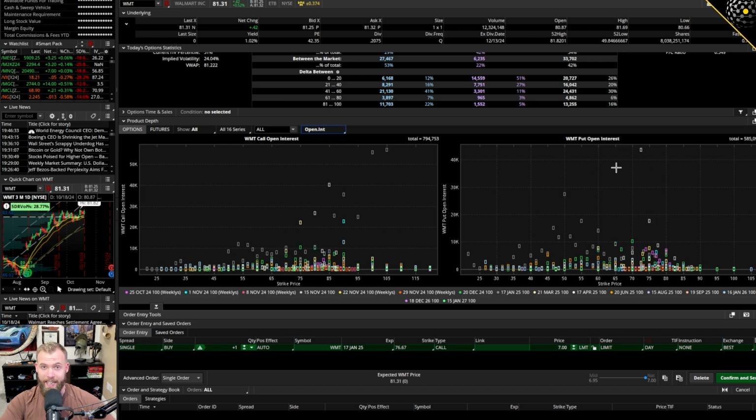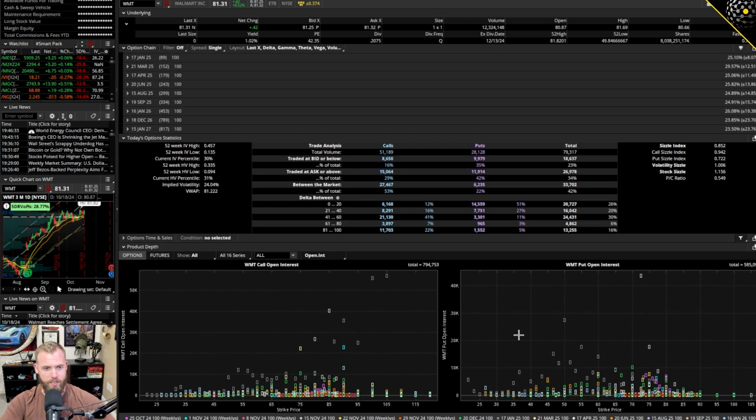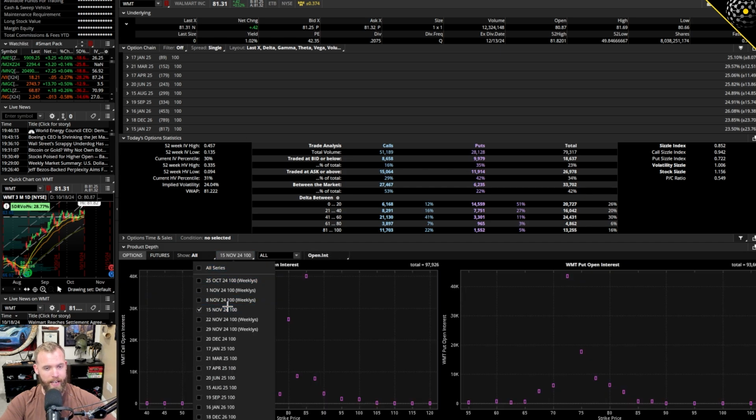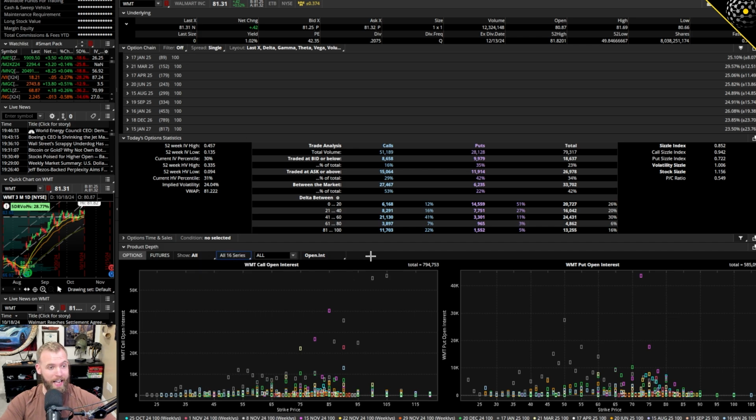That's actually the second tool that we can use for information, this down here at the bottom in the platform. Different platforms will have different ways to display this, but this is showing us total open interest. It's showing us for calls and puts. We can look at it in individual expiration cycles. We can look for it in different series to have ideas on how people are positioning in different time frames.